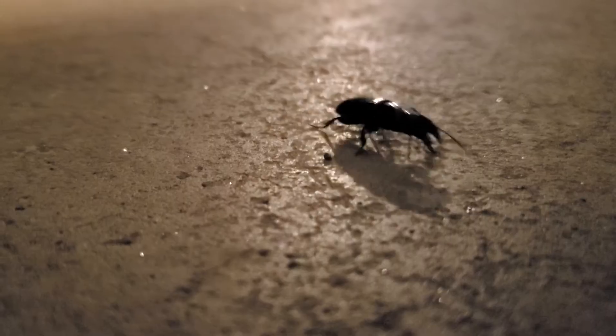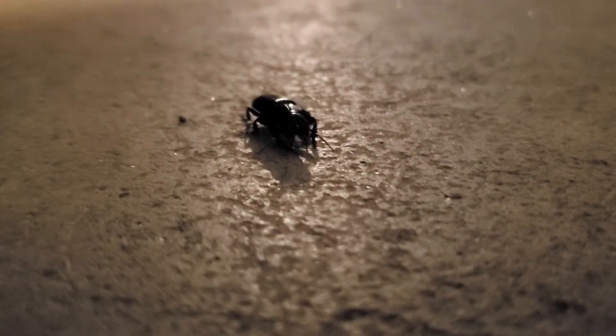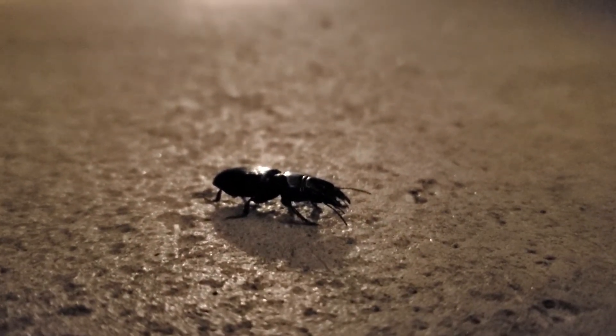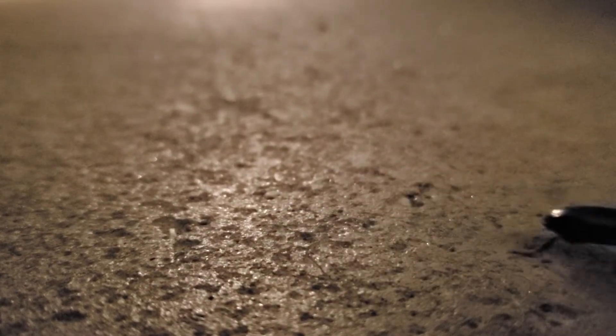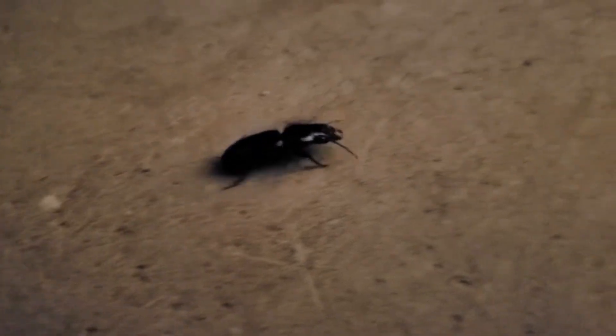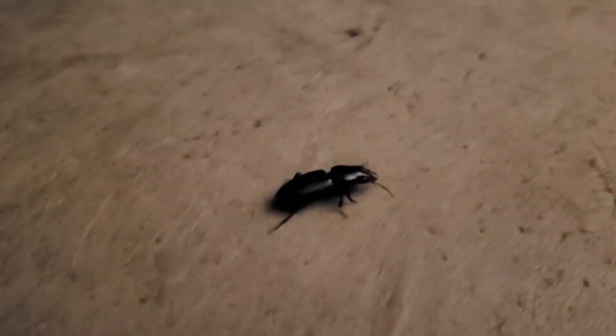Hey everyone, so I'm just sharing this video I shot of a beetle running into my garage. Now up until recently I would have told you that this type of beetle you're seeing in the video is a stag beetle, but that would actually be incorrect. Upon doing just a little bit of research I found that this is not a stag beetle, but a type of ground beetle — specifically a big-headed ground beetle. For the sake of brevity I'm just going to stick with ground beetle for the rest of this video.